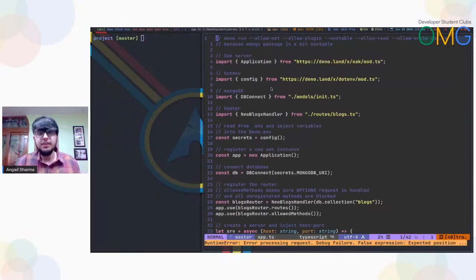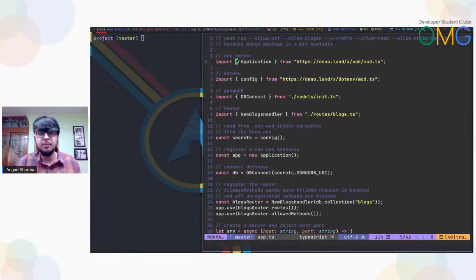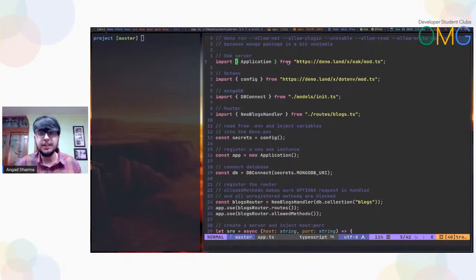One thing that you notice right off the bat is the imports. Yes, you've got the ES6 imports, and this is a very different syntax. This means that you don't have to explicitly download packages on your system. Whenever your Deno code is running, it will look at all of the import statements and cache them in your local system. So this gives you a lot of power.